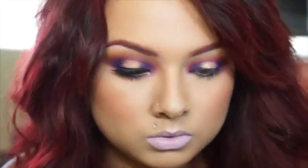So then I just want to go ahead and apply my eyelashes. I don't remember what number these are because I had already used them before and I don't have the box. So I just went ahead and applied them with my dual and applied them as close as I can to my lash line.